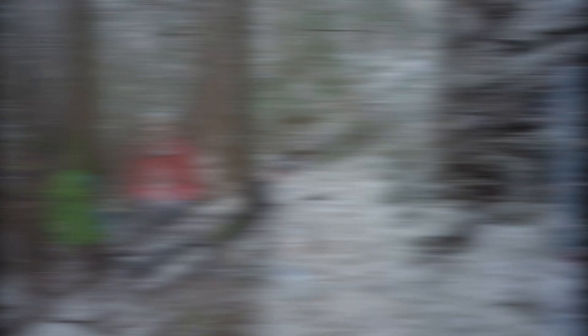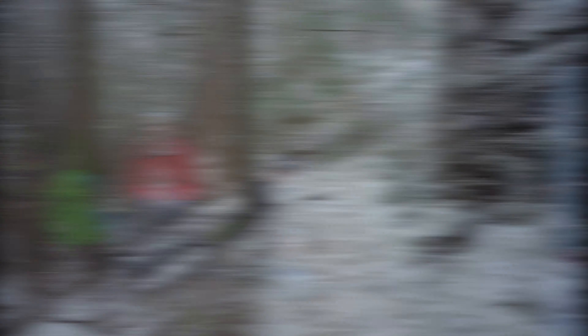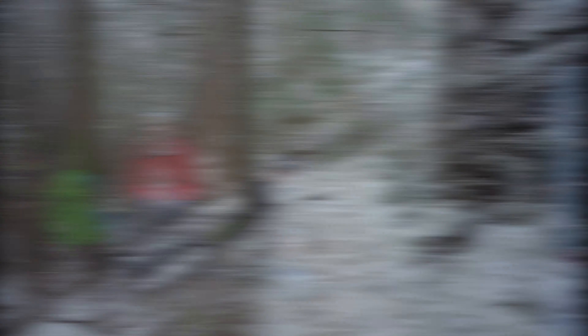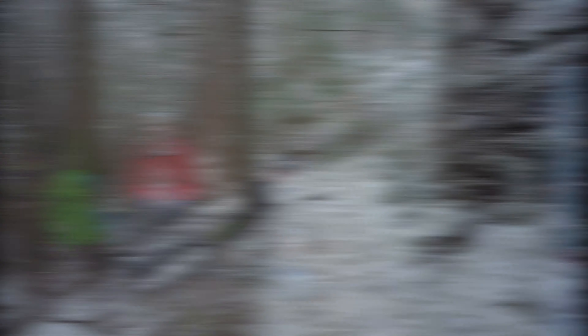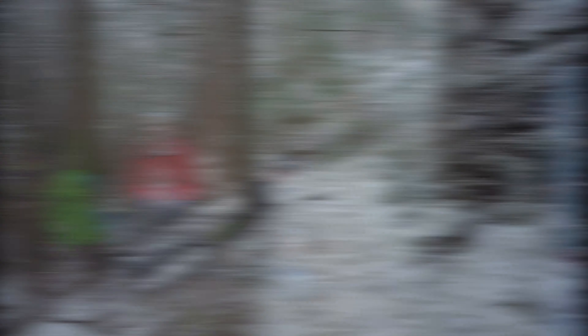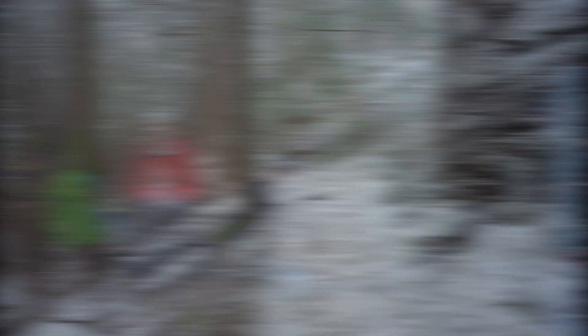This is the trail guys — it all got super snowy. As we climbed up the temperature dropped really hard. I'm freezing a bit, it's pretty cold I have to admit. But walking and climbing will definitely keep us warm. I wanted to show you all the snow — snow everywhere! Alright, spikes are on! It got really snowy and very slippery — it's pretty challenging without the spikes here.